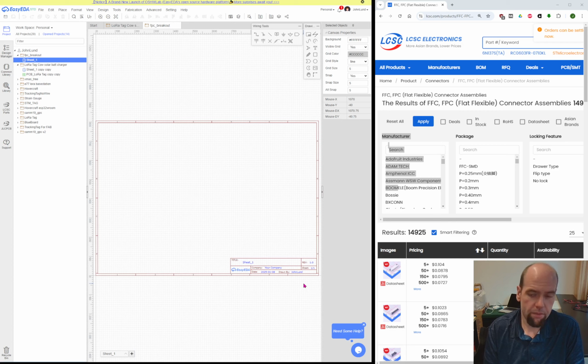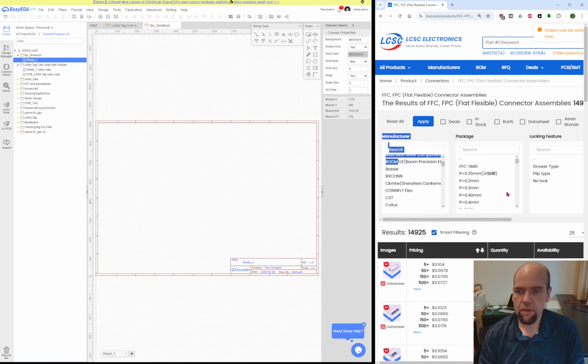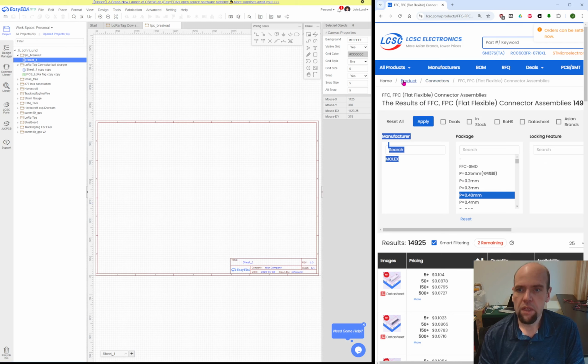When they have errors in a footprint, it messes up their assembly, and that costs them money. So there's a lot of feedback to make sure the footprints are correct that you get from using this process. So I'm going to open up LCSC and browse.